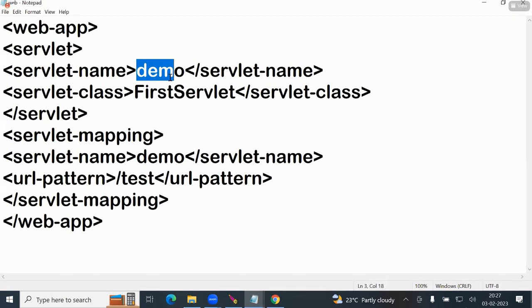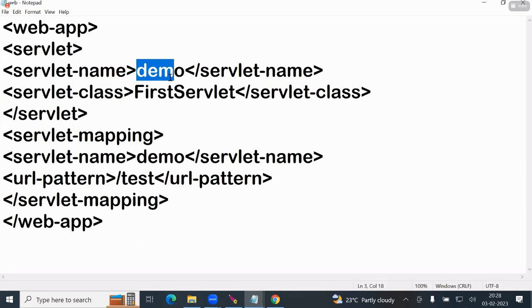So we deploy in the server, but you are sending a request to test. Then test means first servlet. How does the server know? With this program. The server knows XML. The browser knows HTML. HTML is different, XML is different. The program writing style looks the same, with only tags and attributes. But in HTML there are no rules and no guidelines, it is very simple. But in XML there are so many rules and guidelines. Even if you change the tag order, it will not run. Even if you write capital in place of small, or small in place of capital, it doesn't work.